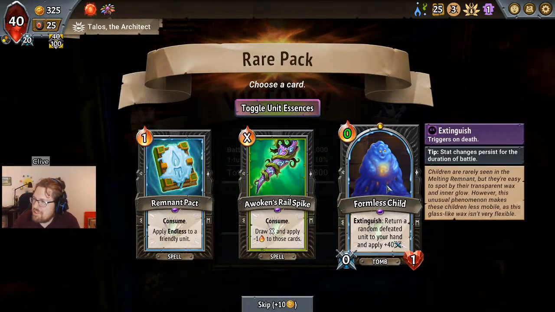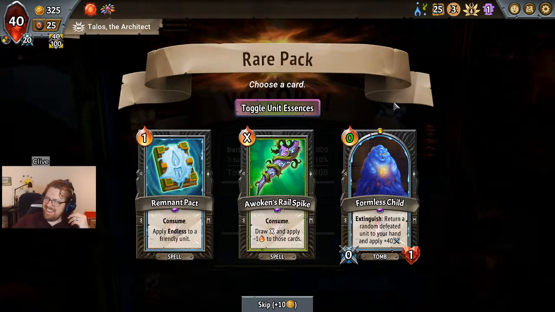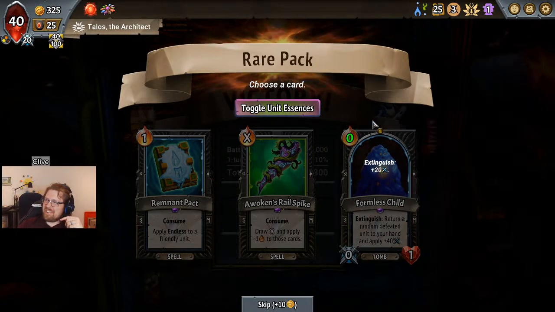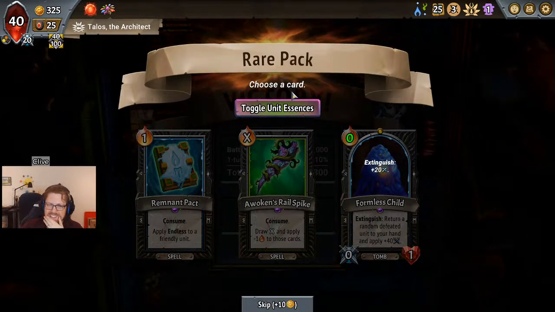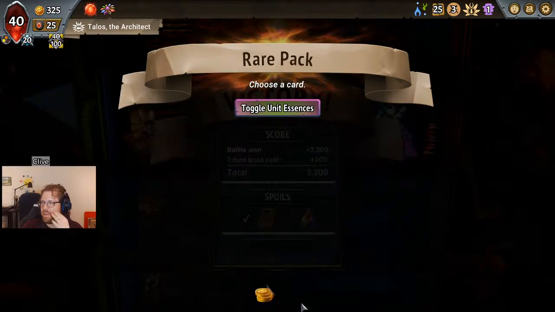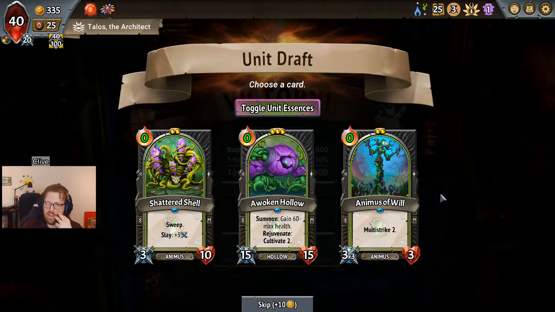What if you put Formless Child on the Formless Child? So that it gets stronger over time, and also randomly generates another unit. It's kind of funny. It's really bad. I think we're gonna skip here. I actually think we have the makings of a run as we want it.